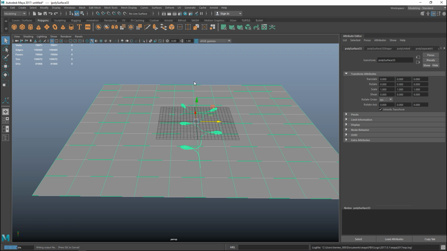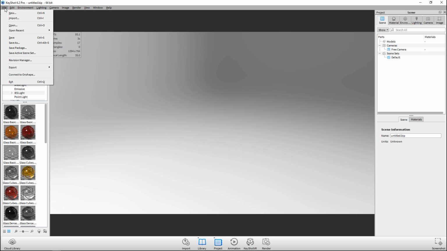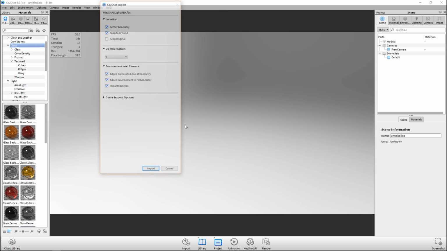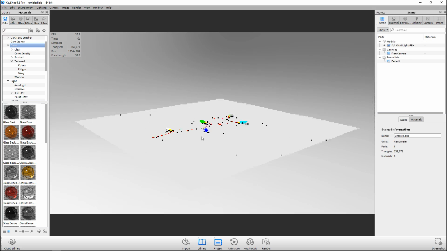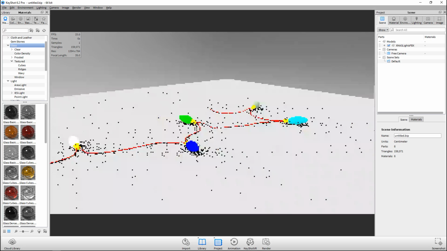And now let's jump into Keyshot. Here we go. Okay guys, here we are. So let's see, we're gonna go to File, we're gonna go to Import, and we're gonna take our FBX. And we should now retain all the colors that we applied. And I think that was a problem with the OBJ, but we'll see. Yeah, it looks all good. You can see that they are properly brought in.